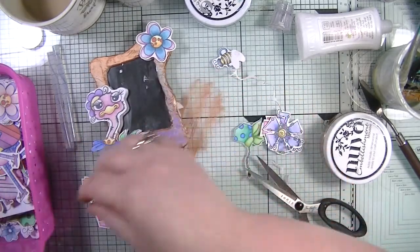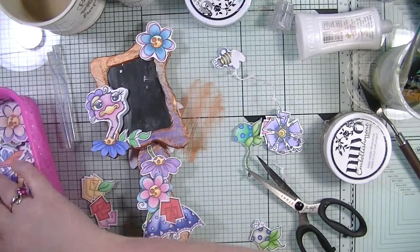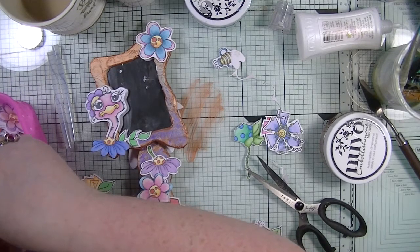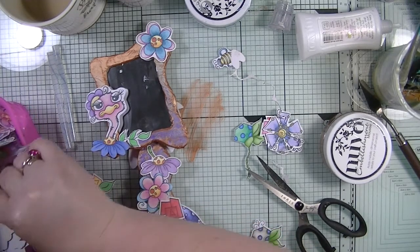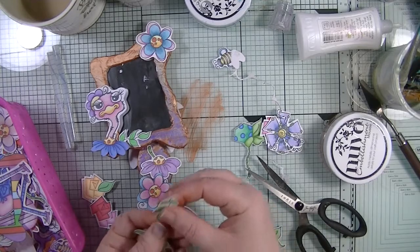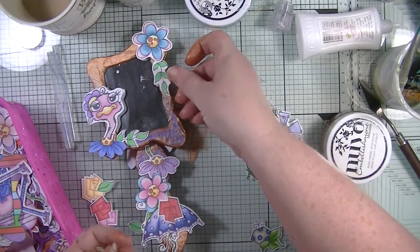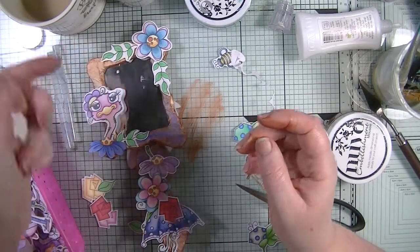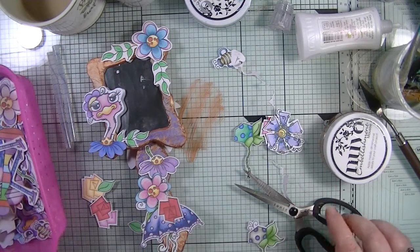I'm loving the greenery vines. I'm absolutely positive I've got loads of these vines, because I know I was getting annoyed with myself cutting them out. But I did make sure I had quite a few of them. So I will need to cut these out much better. Oh, see there, I think that works a treat.